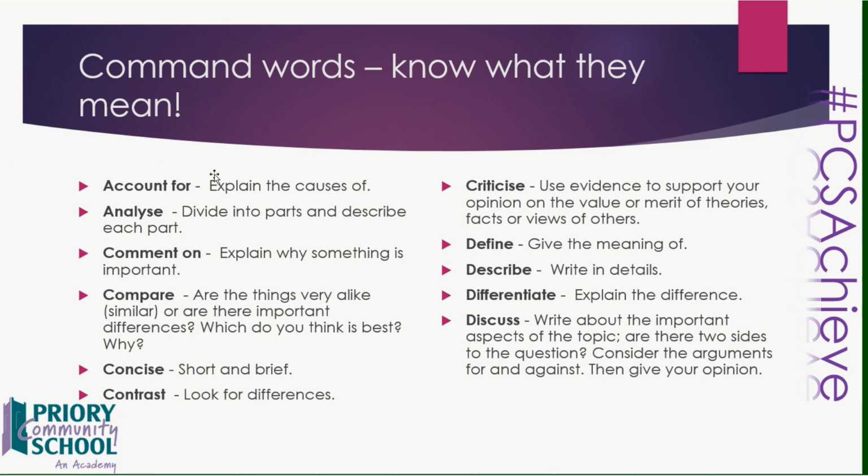So just looking on this sheet here, looking at compare. Are the things very alike, similar, or are they different? Okay, what do you think is best and why? So you're looking at two or more things, comparing them. What are the similarities? What are the things that are the same? What are the things that are different? Why do you think they're the same? Why do you think they are different? Really important that you're aware of that.